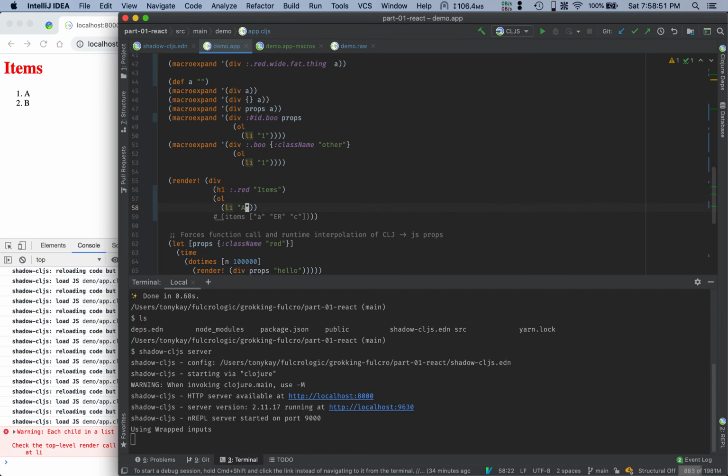But as soon as you pass it something that looks like an array, right? So map becomes a lazy sequence, and you saw in that macro expand wraps that with a forced children, so the lazy sequence gets unwrapped, and then that gets turned into a JavaScript array.